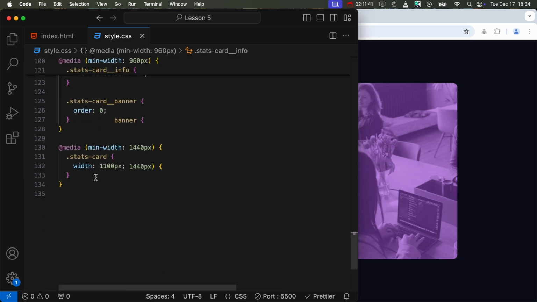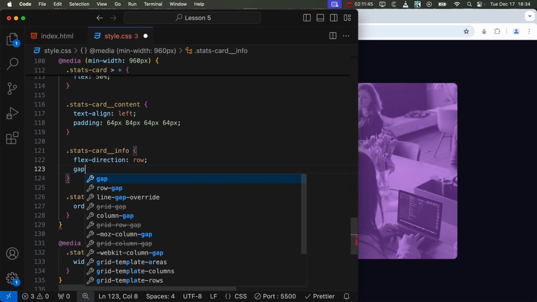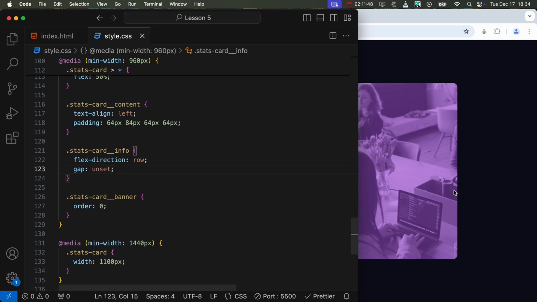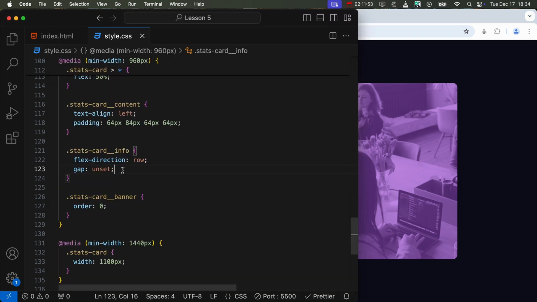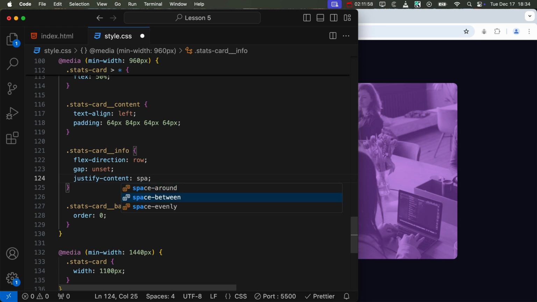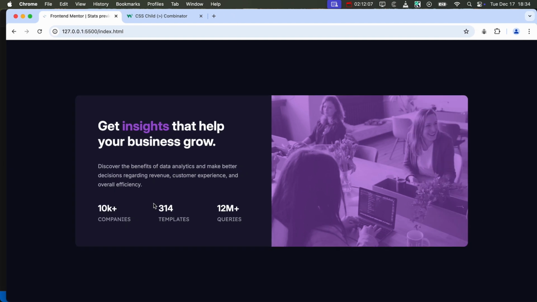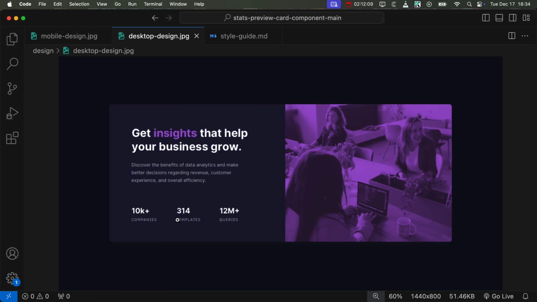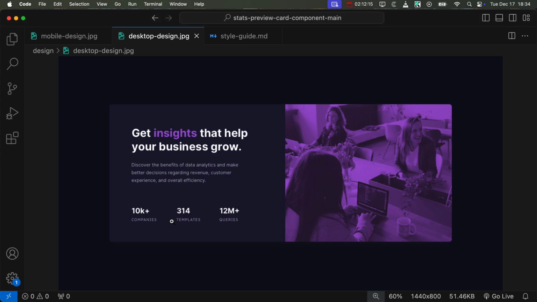So I could just simply come over here and say I want to unset the gap. So I want to say gap unset. If I do that, you can see we don't have any gap between them. Then this time around, I'll use justify content and say space between. Let's see whether it works. So this is space between. So instead of giving manual gaps, we want the browser to be able to just interpret the best gap for them. So you can see this is now gaps or spaced correctly.